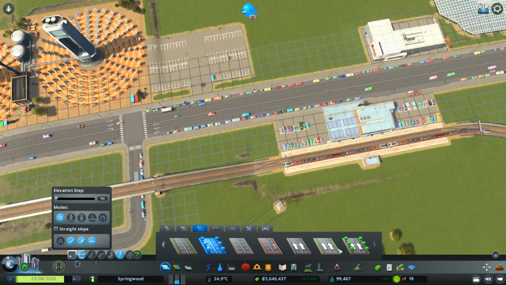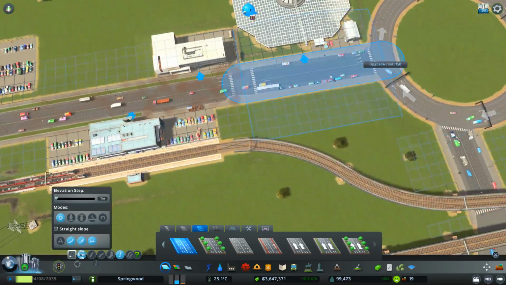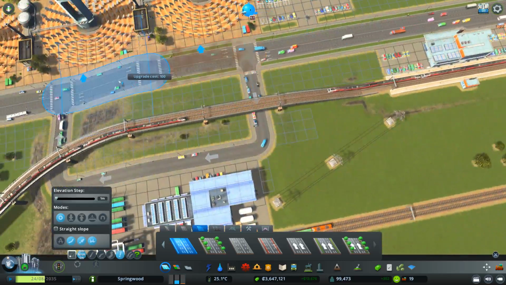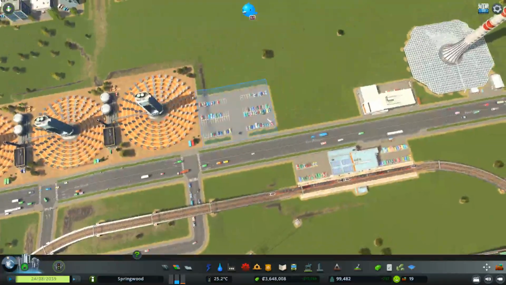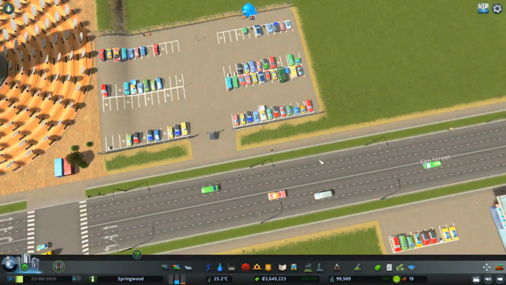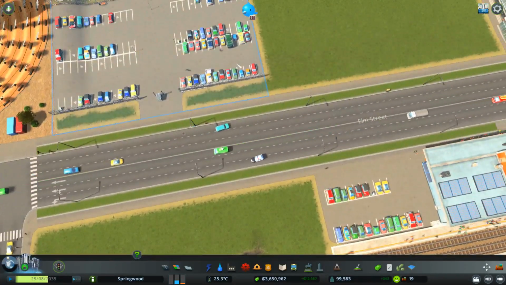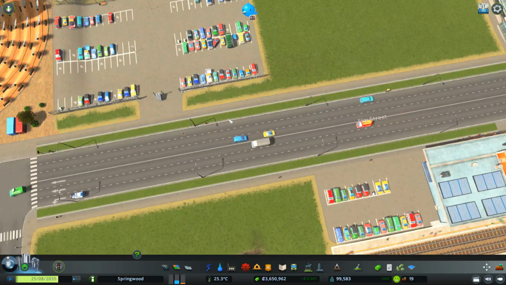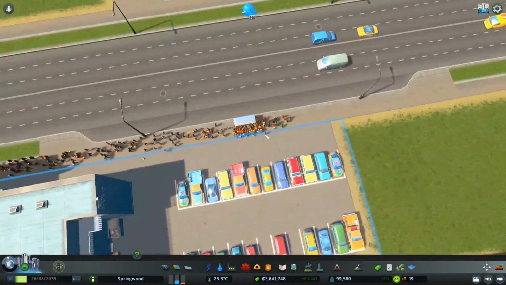And then this one, I'm going to change this to grass here, just because I don't like the idea of people parking here, considering there is a car parking spot right here. Currently there are not a lot of people walking across the road. They're just kind of walking right here and catching the bus.